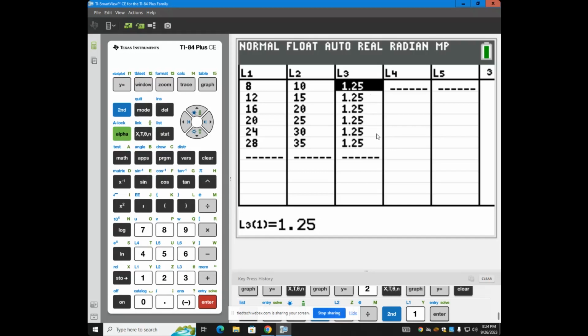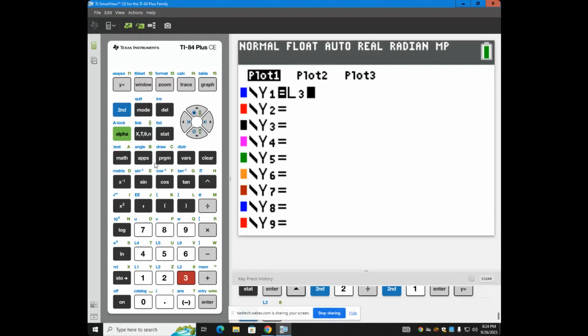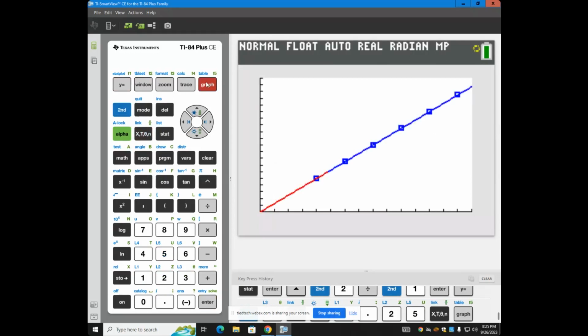So then I had a discussion with my students. What does this mean? We've got this 1.25 here. So we tried it. You can either type in 1.25x, or you could say we want to take what's in L3 as our multiplier. I did it both ways just because I didn't want to confuse the students. But when we hit graph here, we now see that it's a perfect fit, and we begin to talk about that. So Jada's steps are about 1 1/4 times longer than Noah's steps.